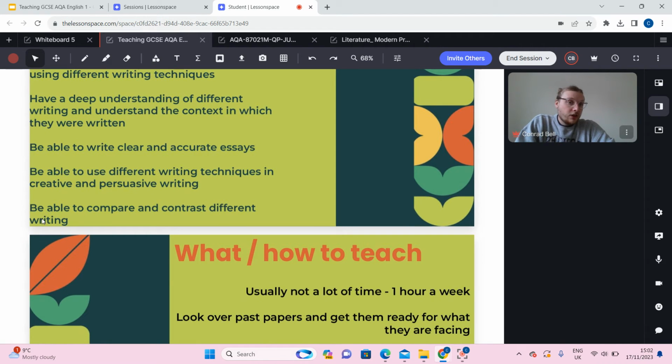So you need to look at two different pieces of text that are talking about similar things and understand what's different about it, what's similar about it. You never say which one's better or worse. It's not about that. It is about being able to identify why the writers might have written different things, what techniques they've used to make it different, and even though it is different, what is also similar about the text. So if you ever have to compare texts, there will always be similarities and there'll always be differences. They won't give you two wildly different texts. They'll be on the same things or have similar themes.